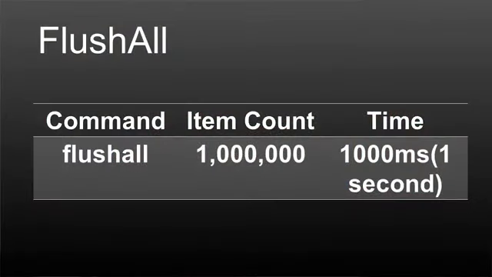Has anyone tested this? I just tested it on my Mac, so it is somewhat different, but maybe it is the same. There are 1 million items in Redis, so if you use KEYS and FLUSHDB commands, it takes 1 second. Is 1 second too short or too long? Yes, 1 second is really too long in the computer world. So it means for that 1 second, all other commands must wait to finish this kind of long time spending operation.